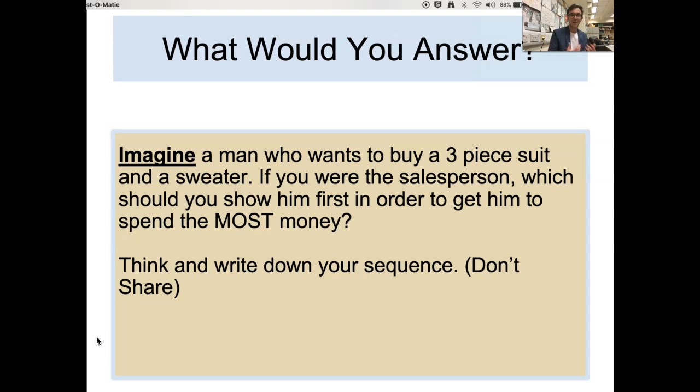And they do this all the time. When I went to buy my wedding suit, he got me to buy a more expensive tie because I had just spent $1,000 on my suit. It was like, I just spent $1,000 US on a suit. How much is this tie? $120. Okay, whatever. I didn't notice the difference as much, and this is because of Weber's law.